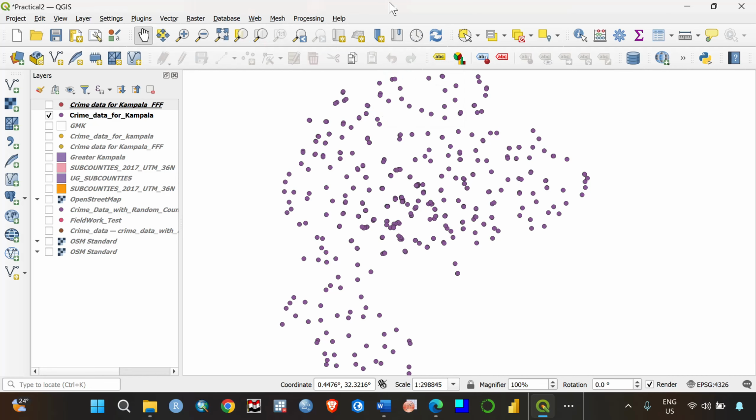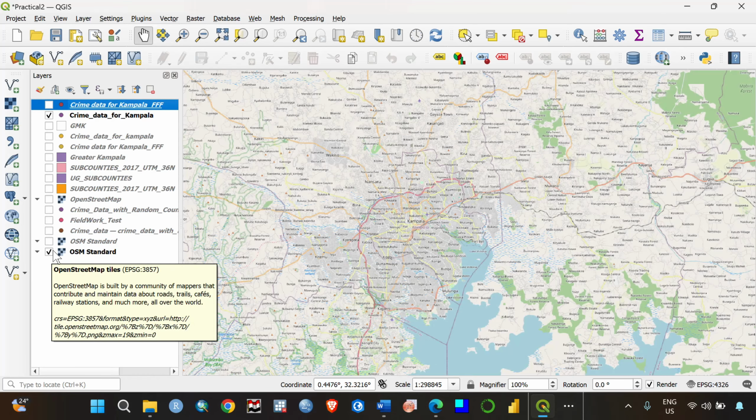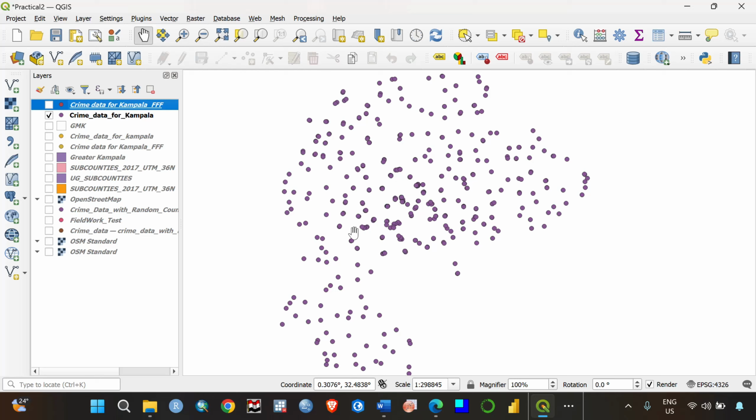But these are the maps I already downloaded before, so you can already see them here. If you wanted to add a base map like this, you can add it because I already downloaded them here, so they cannot disappear.